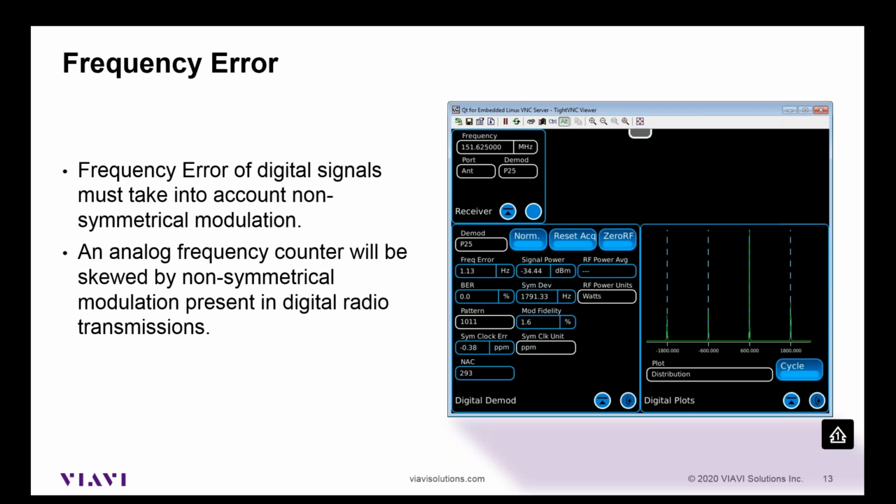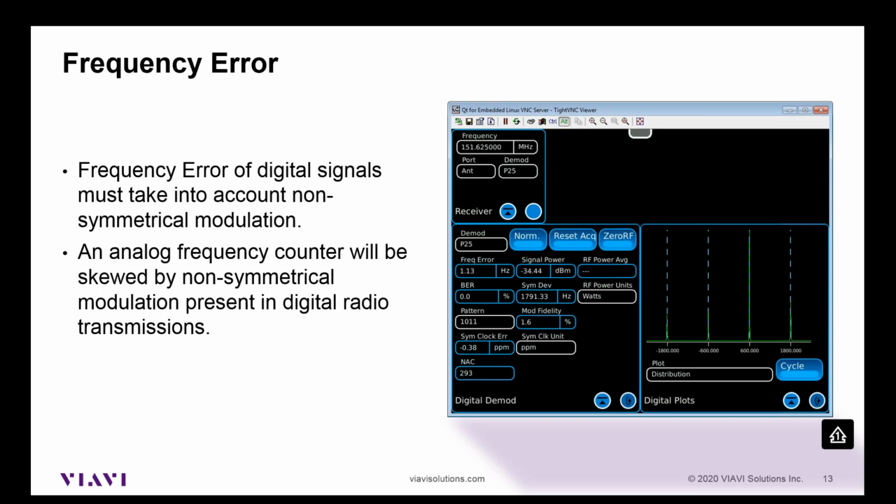So we'll start looking at some of those measurements I just mentioned. We'll start looking at how those are impacted or how we can measure them on the service monitor. And you can see I've got my 8800SX screen up here at the moment, and that's kind of what we're going to use as our basis for most of these points. Here we're talking about frequency error. So I mentioned earlier the frequency error is one of those critical parameters that have to be right in order for our digital radios to communicate. If they're off frequency, they just aren't going to work as well.